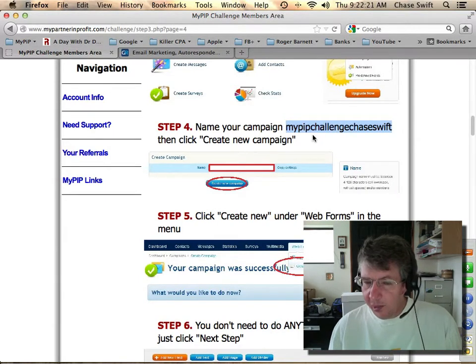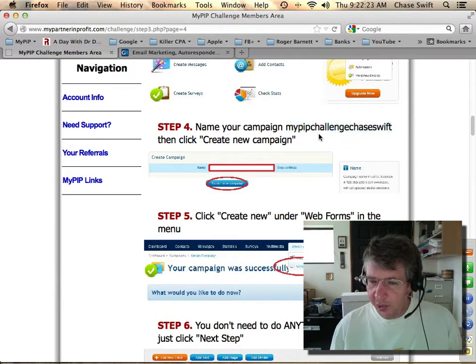So I've already done this. I'm just pointing out that you can double click words really quickly to select them. You don't get spaces or anything else. You don't have to be a master with your mouse. Double click. Works every time. Works on any word. So simple. So that's how you name your campaign. You would go under there and do that.